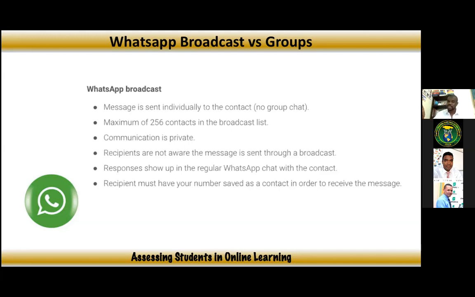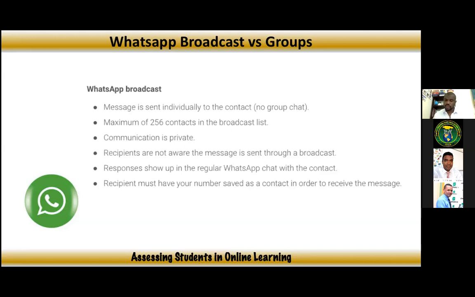You can set up a broadcast list. Likewise, in WhatsApp groups, you may set up small groups of different learners according to their capabilities. So you may have a group of students who are, say, your fast learners, your middle learners, and your students who we know need support. In a WhatsApp group, you set that up. If they're talking with each other, they will see what they're saying. But you could also set up a WhatsApp broadcast for the same groups, because you might want to send something to them individually at times, so that you can get feedback to see how they're progressing individually as well as with the group. So there is a bit of a setup that teachers will have to do.